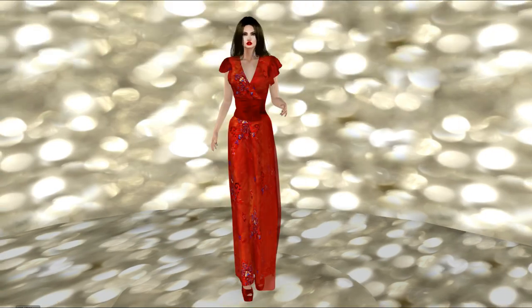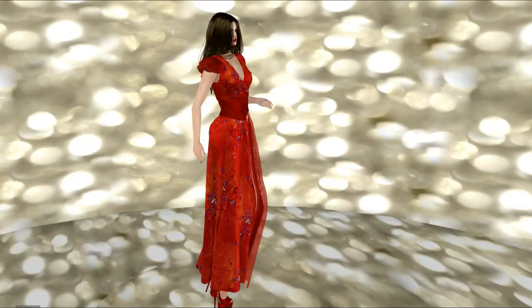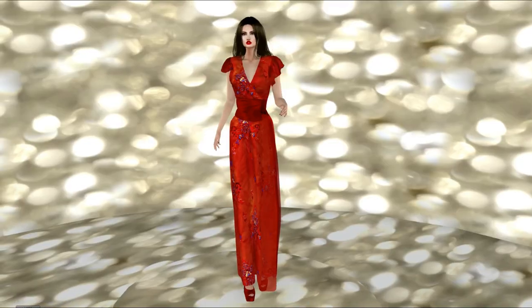Last but by no means least is this adorable little dress by Elgund and Nielsen. It's called Noel. This did not give me a number either, but as you can see, this dress just bridges the gap between formal and casual, with the print and the wide belts going down to the floor. I paired it with my Tegan shoes from Au Pair — not a hunt gift. And you can see I miscounted — this is only 13, not 15. I know I styled 15; I just don't think I filmed 15.